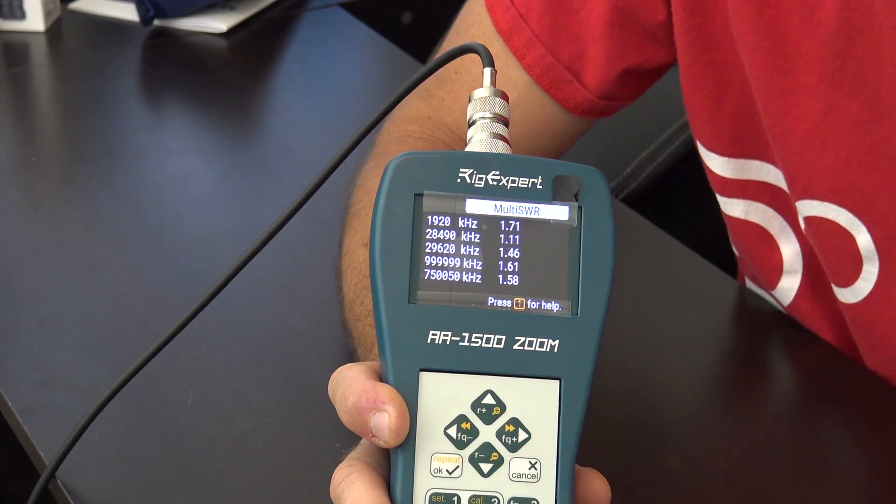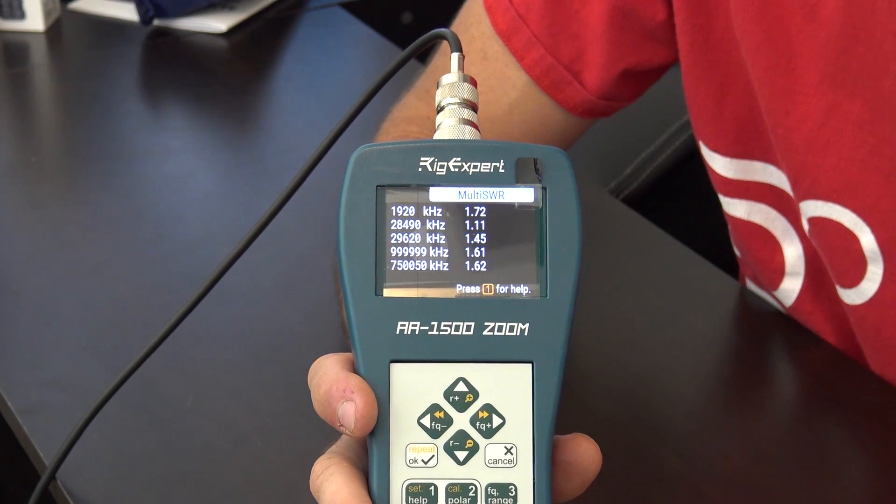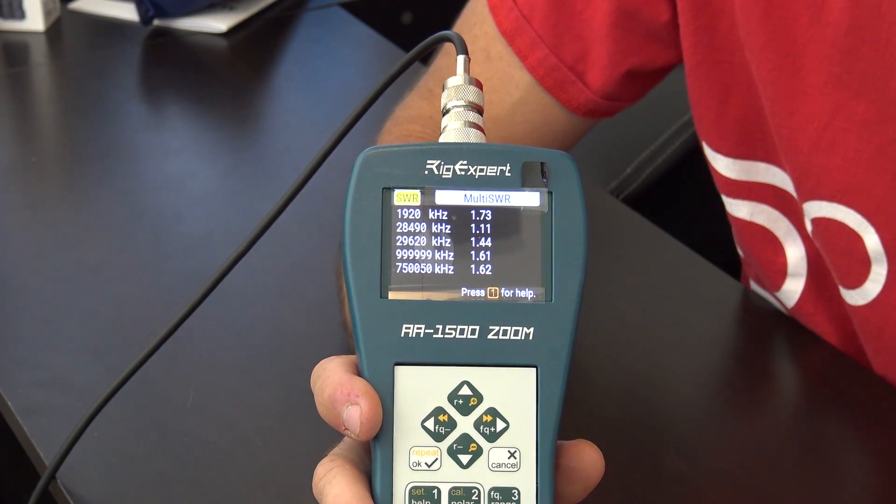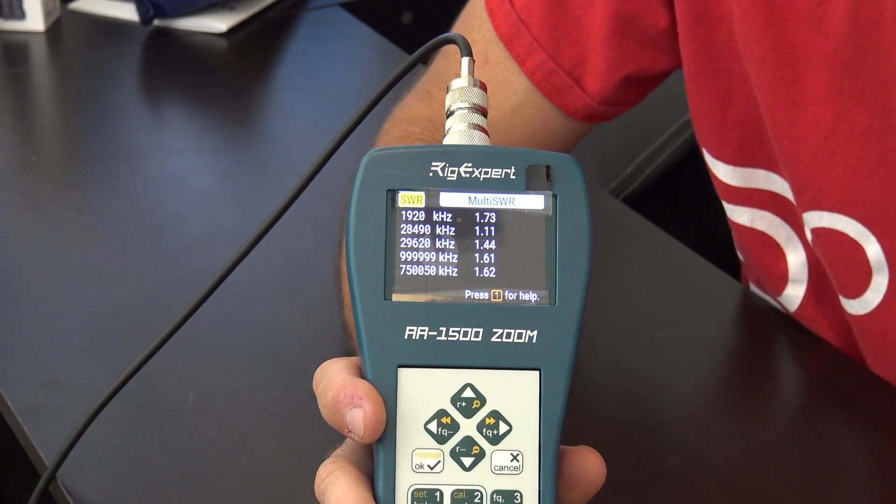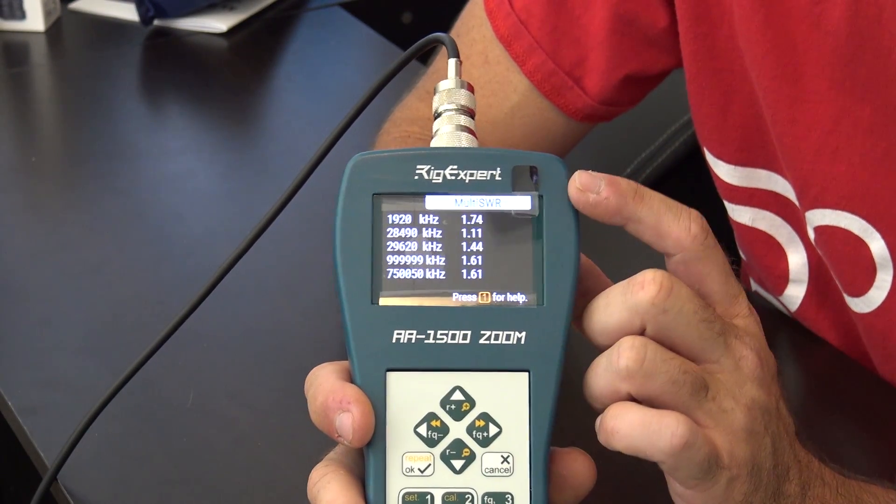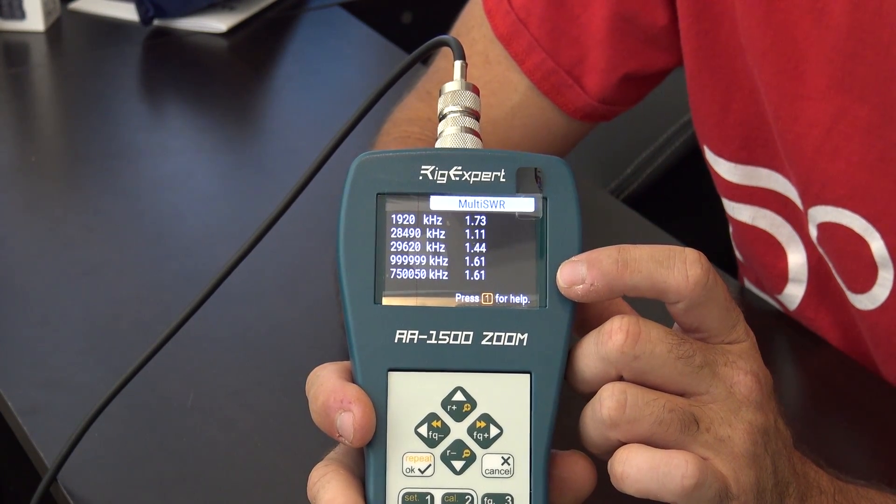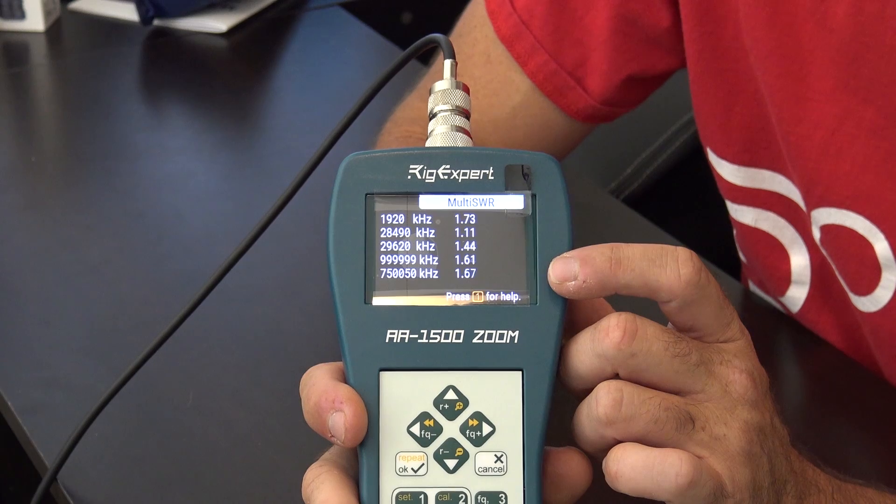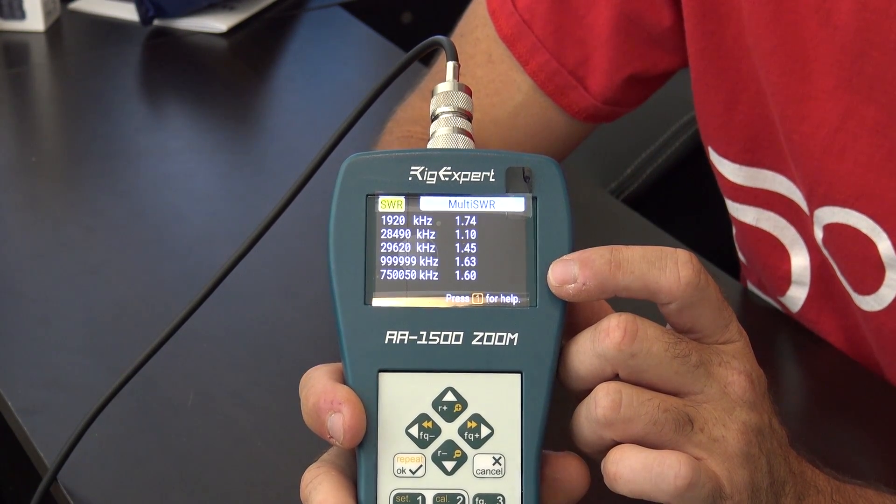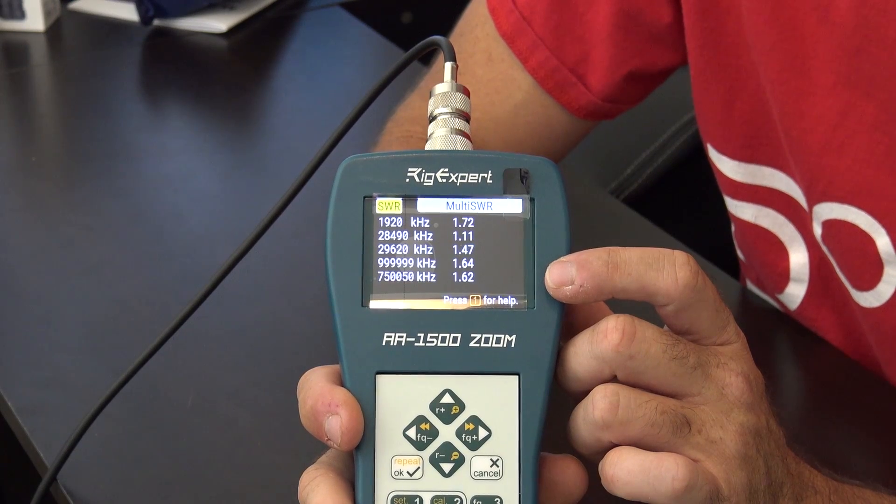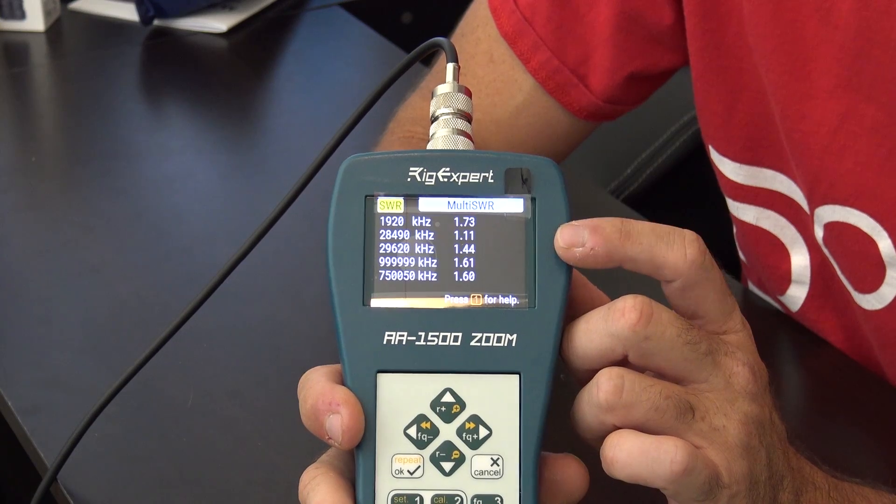Now, again, I'm not sure how this antenna that's outside, undisclosed antenna, we'll not tell you what it is, why it's showing me that at 999, but I know for a fact that 160 meters and 10 meters are those values. So maybe up here, being that that's only 40 something feet long on that antenna outside, it's not meant for anything more than 10, 12, 20, 40, that's it. And this is what it's showing me, but five bands at one time.